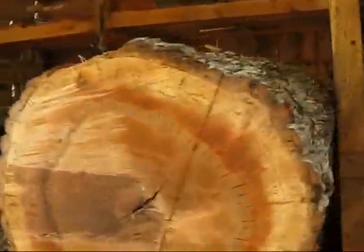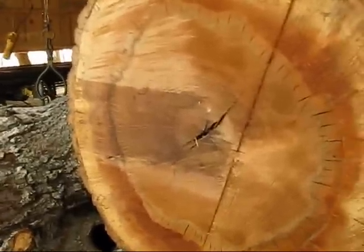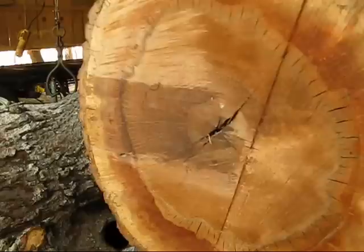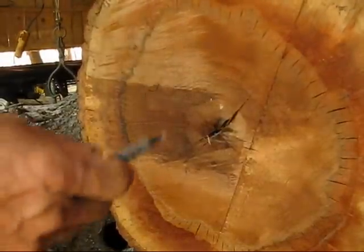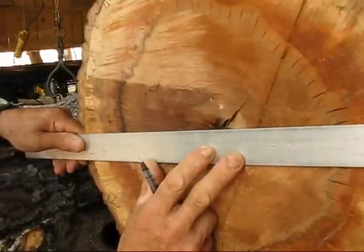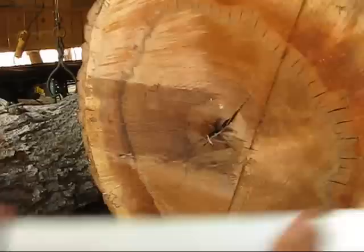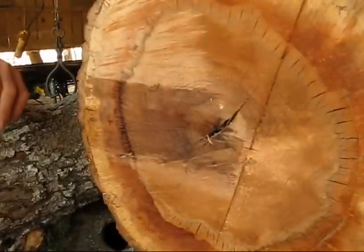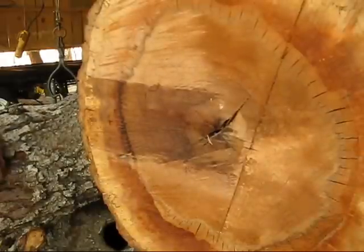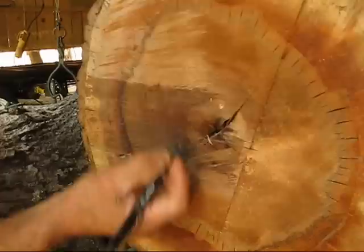I've got my stool right here because it takes a while to count this. What I'm going to do is just fix the camera here and I may turn it off and on a couple times. We're going to index that. I've got a straight edge. What I'm going to do is develop a straight line right from the center to the outside edge. Because these rings are so tight, when you go to count these growth rings you can get cross-eyed and forget where you're at. So I recommend every 10, 15, 20 rings — depending on the thickness — to stop and draw a cross mark and mark the number.